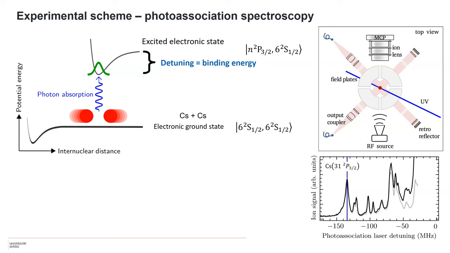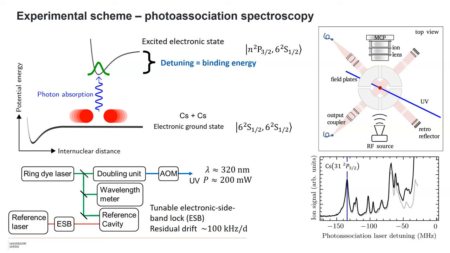Interpreting this complex resonance structure in terms of the simple phase shifts that Matt outlined is the challenge. To measure these binding energies accurately, we need a stable laser system. We have a ring dye laser stabilized by a reference cavity and electronic sideband locking to an atomic reference. We have a residual drift of this system of 100 kHz per day, which gives us about the resolution with which we can measure binding energies.